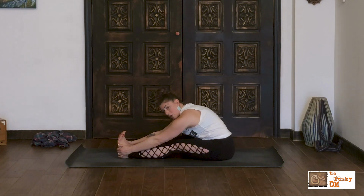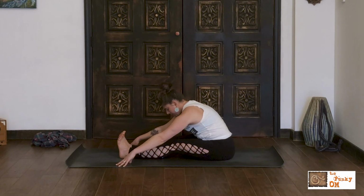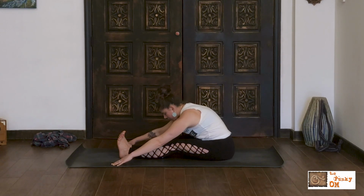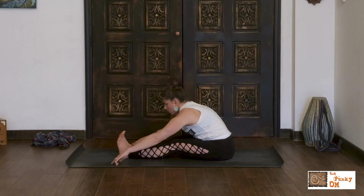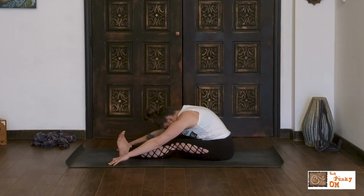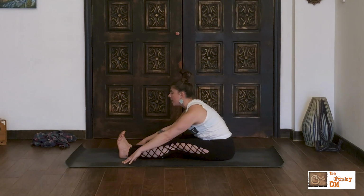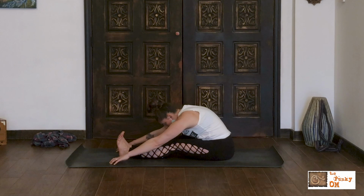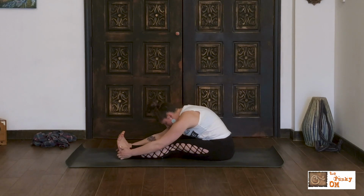Even if you can grab a hold of your feet, I want you to just fingertips to the mat, nice and wide. Take a deep breath in. Exhale, crawl the fingertips forward. Take another deep breath in. Exhale, crawl it out. One more time, deep breath in, maybe back off a little bit, draw the shoulders back, and then exhale, folding forward, relax the head. And now if you wanna clasp the feet or use a strap here, feel free.